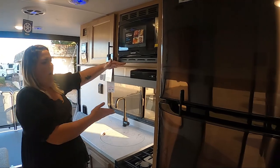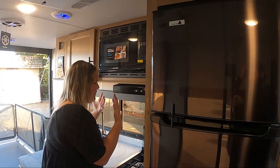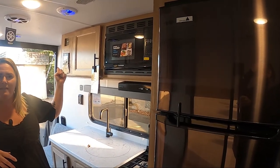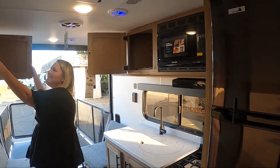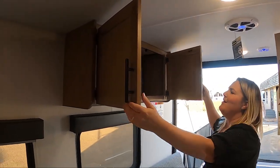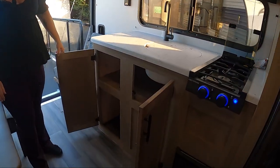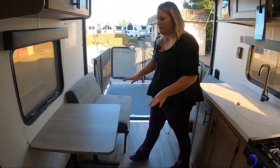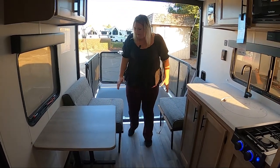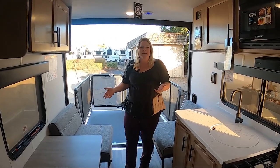Above here, you've got your minimized fan, which keeps the greasy air out of your face when you're cooking. Microwave and storage — I love the storage. I love to bring a lot of stuff camping, so having this extra amount of storage wherever we can find is really, really important. You've got more storage down here too. Right next to me, I have the table so that we can easily walk in and out, but this table can go right in between here so you can have a lovely game of gin rummy, Monopoly, whatever your pleasure — or maybe you're going to eat inside.